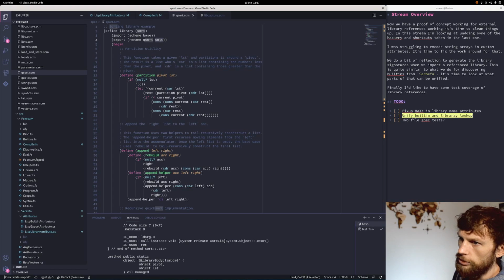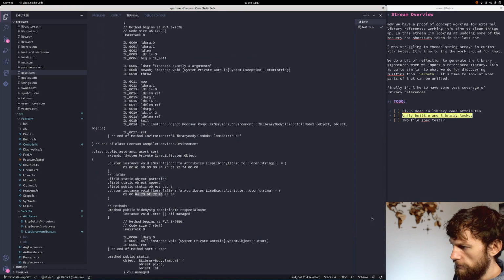So the export attribute will have the string sort as its argument. That points to that specific byte sequence being the encoding, like a string table reference. So this is sort.